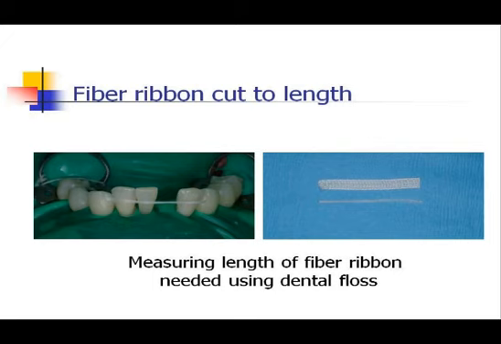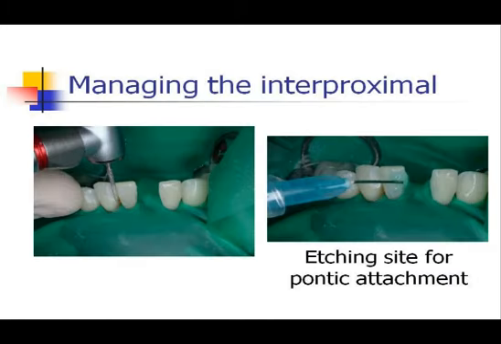I'll cut it from the number 22 to number 27, midway to 22 and 27, measuring it on the facial surface. That'll be my longest length of the fiber. That longest length of the fiber is for periodontal splinting. I'll cut a smaller piece of fiber to have a second piece as a connector within the class 3 preparations in the channel.